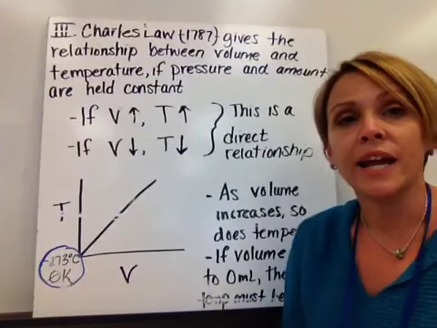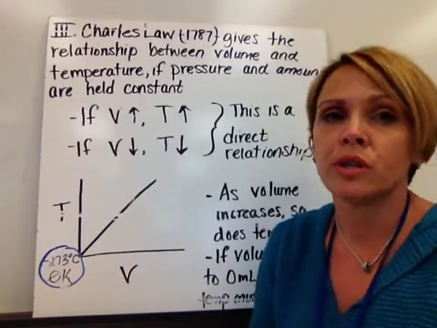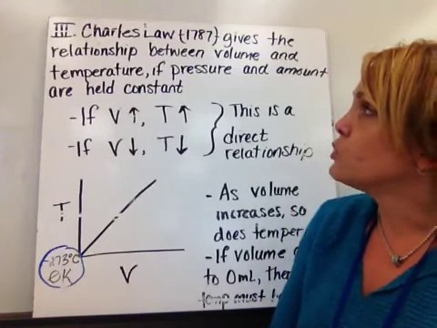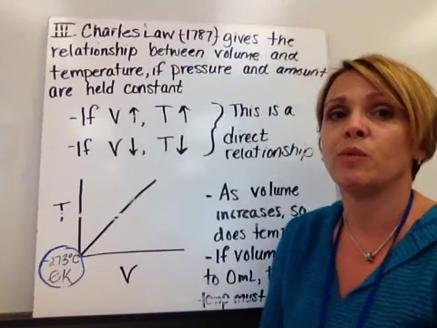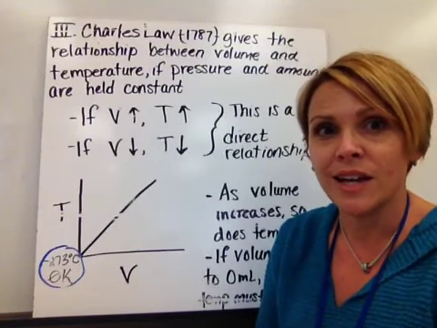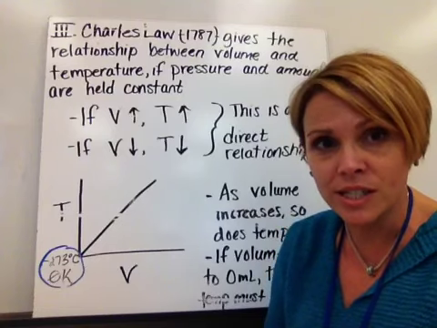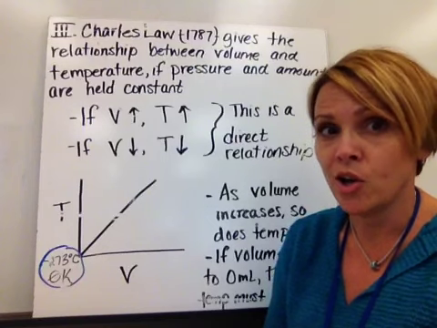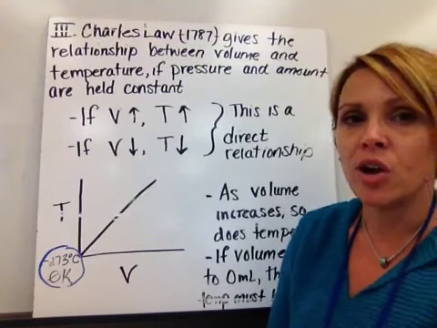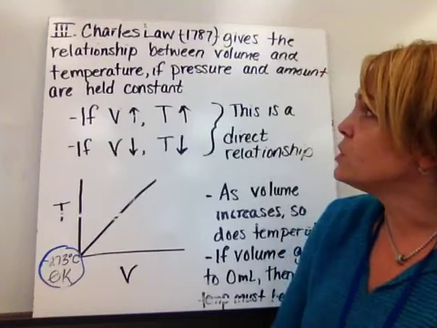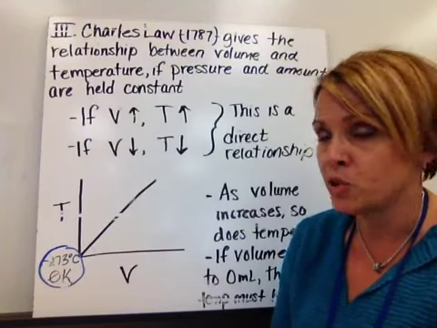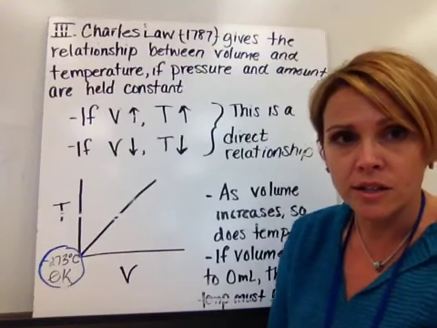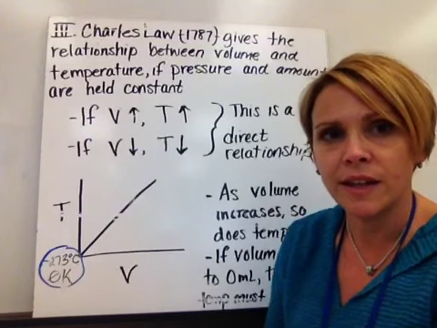All right. The next law deals with 2 other variables that affect gases. Charles's law was written in 1787. So once again, we're talking about science that was done many, many years ago, and we still see that it occurs according to these laws every day, all day. Okay? So Charles's law, written in 1787, gives us the relationship between volume and temperature, as long as pressure and amount are held constant. So once again, think about that.